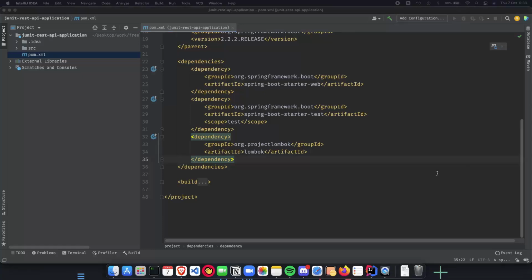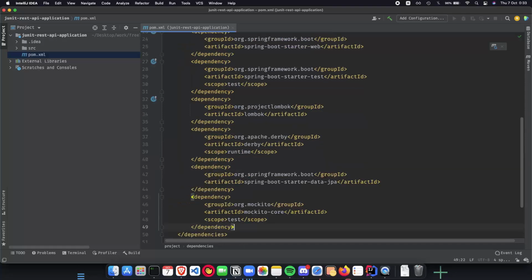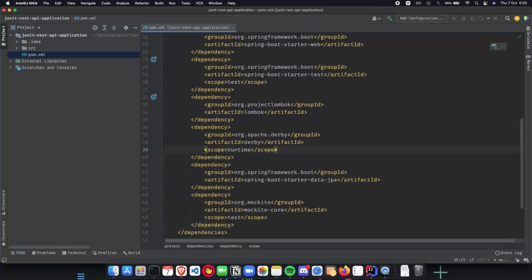And we need a couple of more. So let's quickly add them and then talk about them. So first is Apache Derby. Since the main intention of this playlist is going to be testing our code, we want to minimize our dependency on external databases. So Apache Derby is an in-memory database which will be up and running just as we give this dependency, and that's all we need to run an in-memory database. Just add this dependency, and we are good to go.